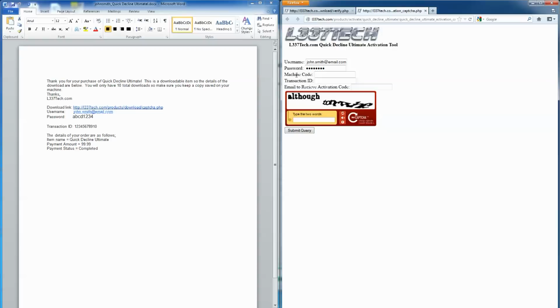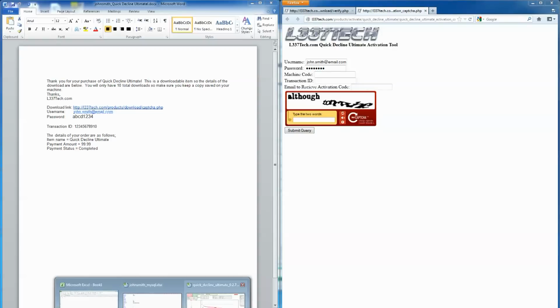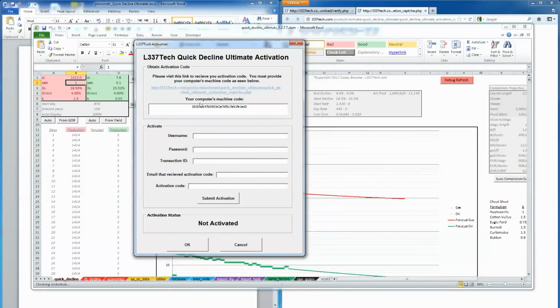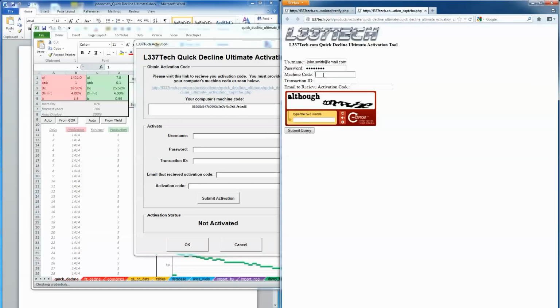Now the next one, this is tricky. This is called the machine code. The machine code is actually what was presented to you in this activation form. You'll see it right here. It's a bunch of nonsense jargon, but trust me, it makes sense to our activation forms. What you want to do is double click it. It'll highlight the machine code. You're going to press Control C. That copies it. You go back to the website and you do a Control V. So all we did was copy the machine code from the activation form over to the activation website.